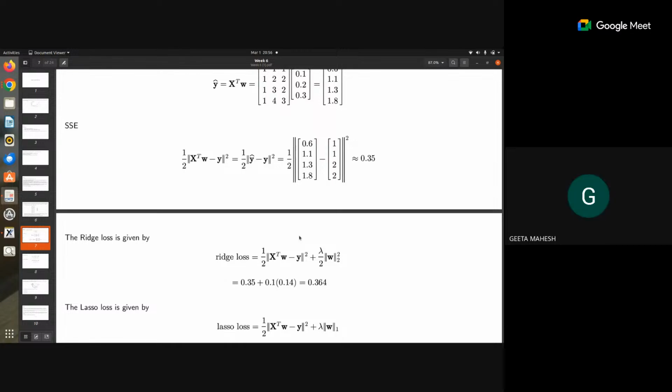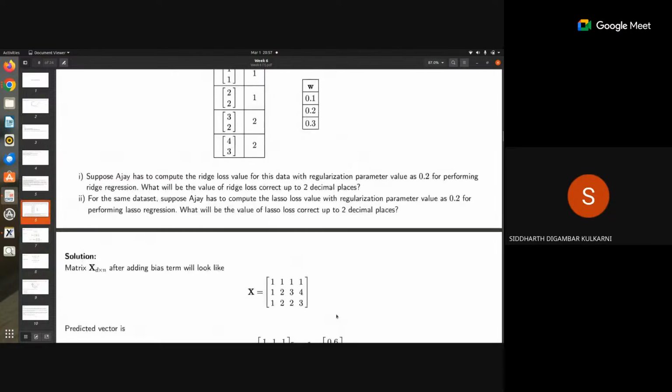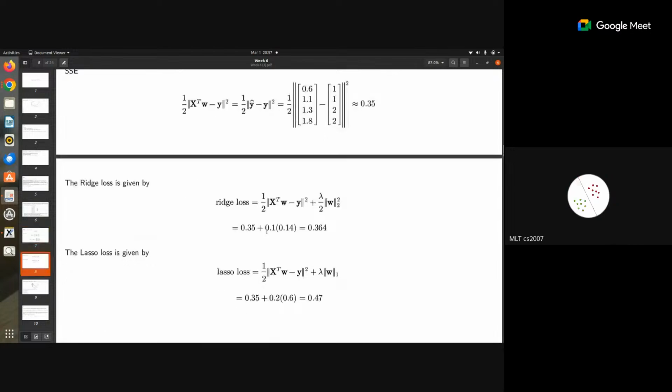What happens to the lasso loss? Same thing, except it uses the L1 norm. The L1 norm is basically just the modulus; you don't have to square. Here the second term has not been divided by 2, but the first term has been divided by 2, because the differentiation of the first term gives 2 times. It is a square, so whenever the squared loss is there, the 2 is divided to adjust for the 2 that comes out when you do the differentiation. That's it.